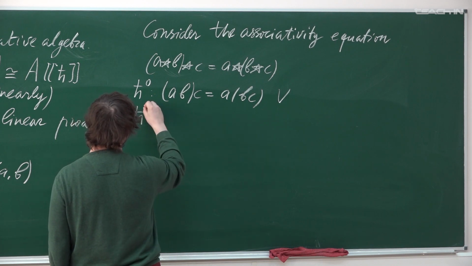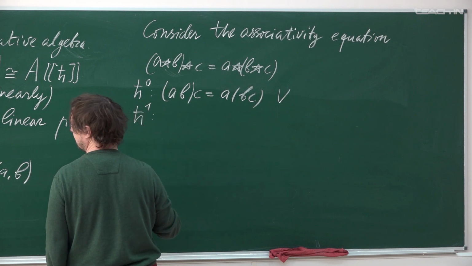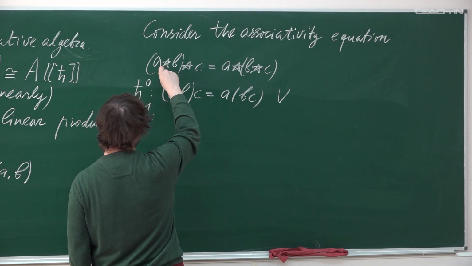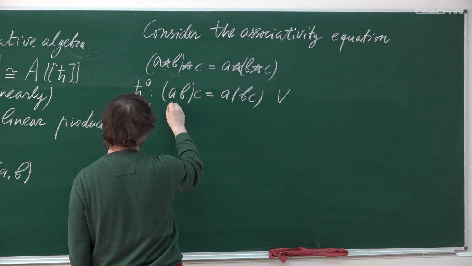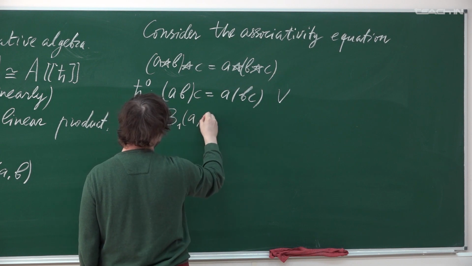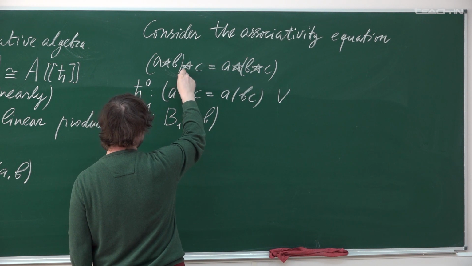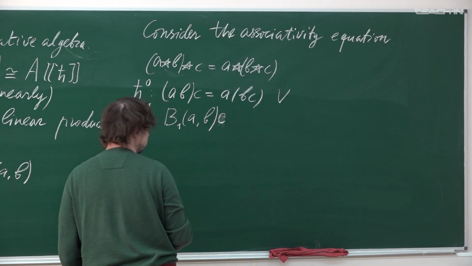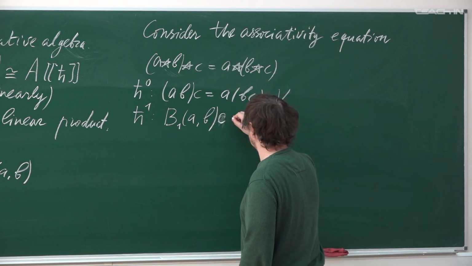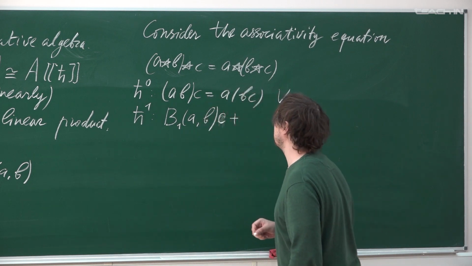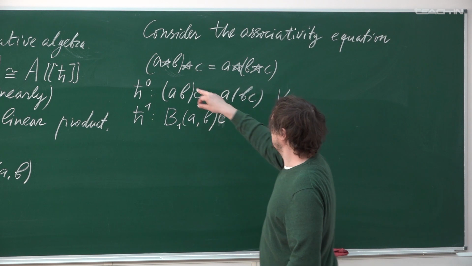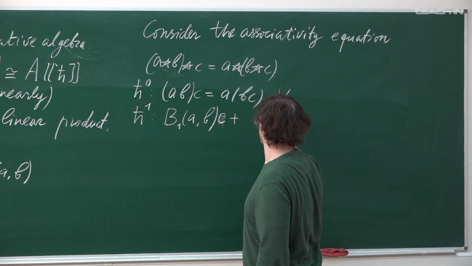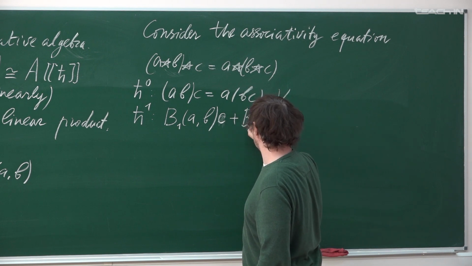So now we turn to the next power, the first power of h bar. And this is not trivial already, but pretty simple. So we begin with the left-hand side. How can we get the first degree of h bar here? We just take B_1 of (a, b). So in order to preserve the degree 1 of h bar, we can only multiply this term by c, nothing else. However, there is yet another way to obtain h bar here. To this end, we take a times b inside the parenthesis, but then we apply B_1 to the pair (a times b) and c.